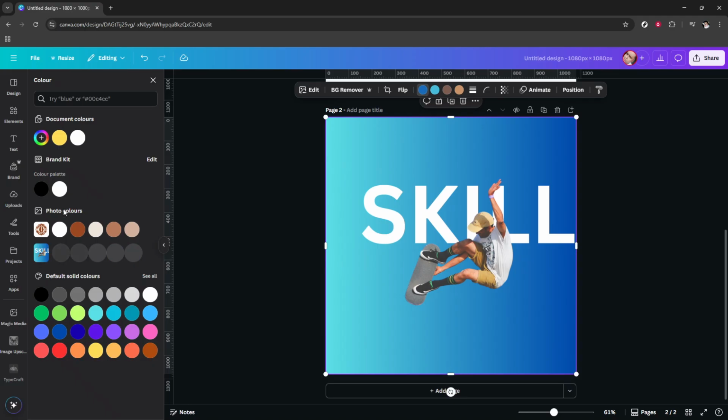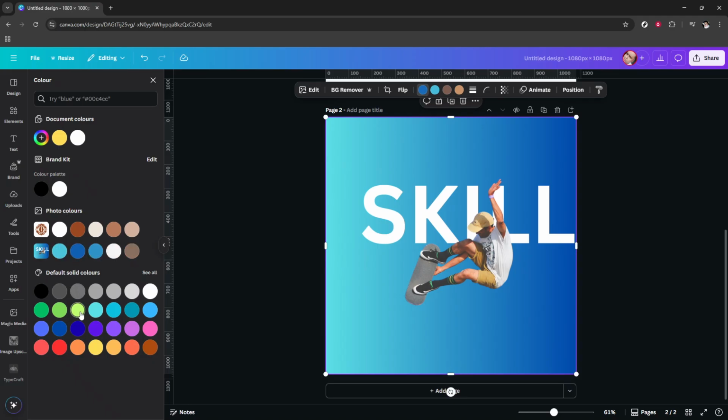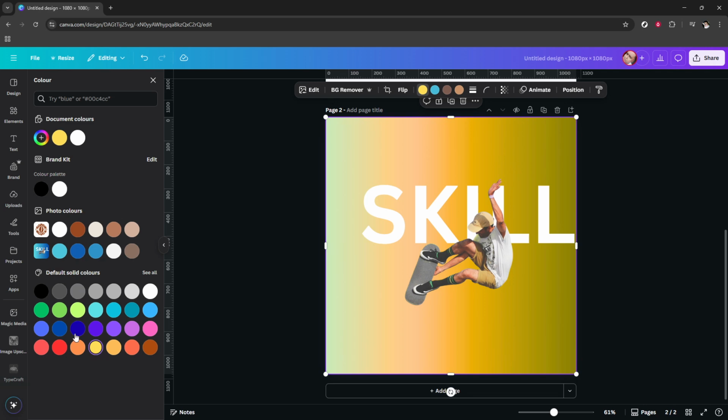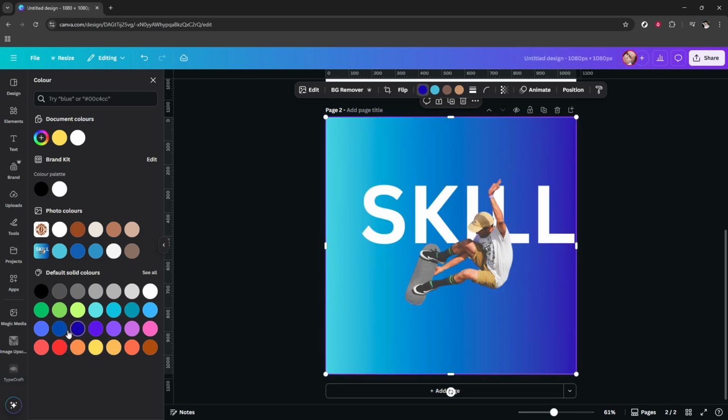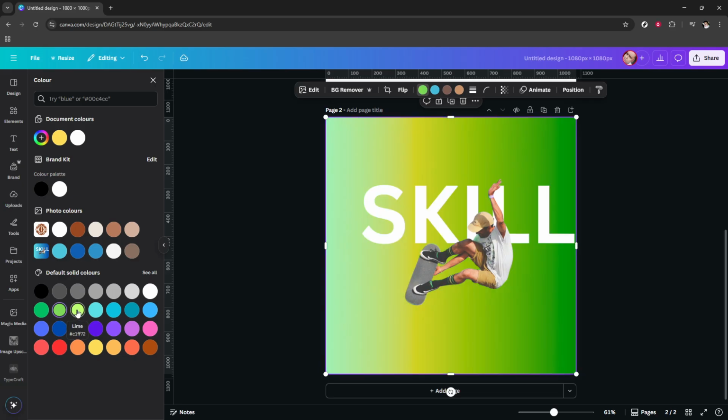For images that are more complex, the color recognition might not be as precise. The floating toolbar will still enable you to make adjustments, but the results may vary depending on the image's intricacies. Don't hesitate to experiment, as there are countless color combinations to explore. Remember, practice makes perfect, and with Canva's versatile tools, the creative possibilities are virtually endless.